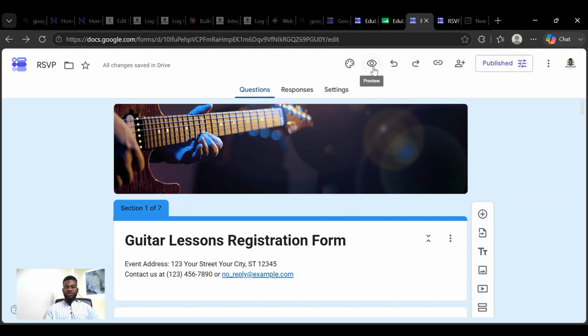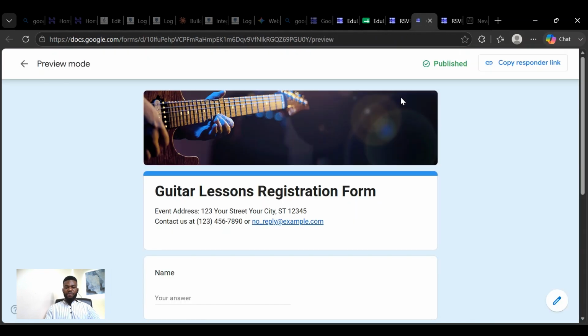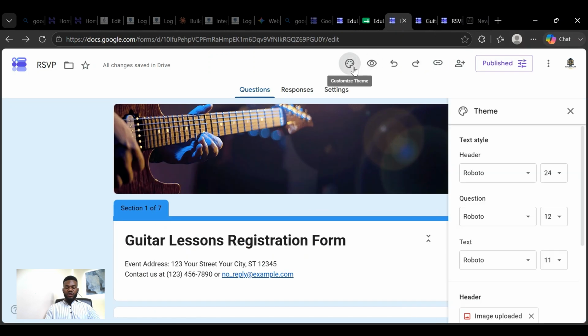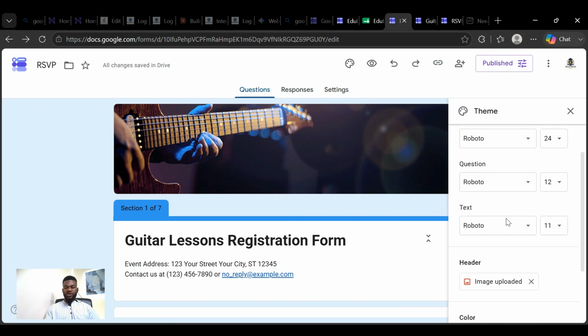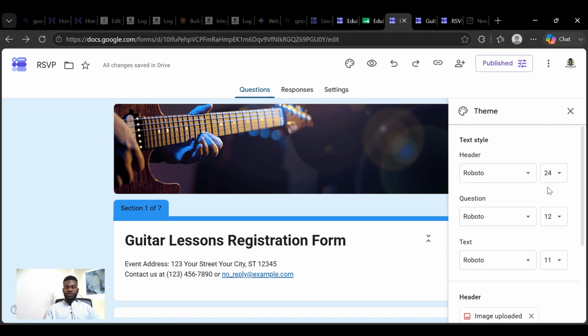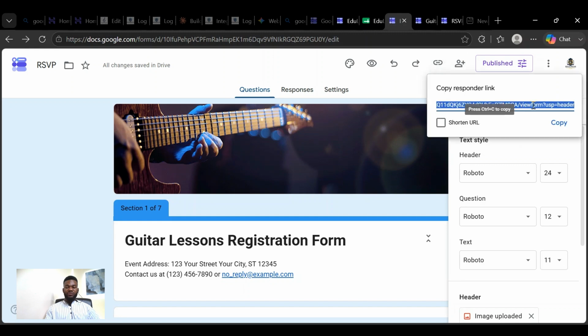The preview button of your form. The cookie sign is where you change the color theme, banner image, font sizes, font type. That's where you do all of that. And then once you're done, you want to share the link of your form.